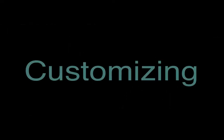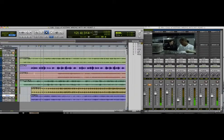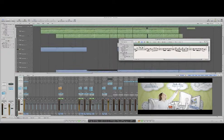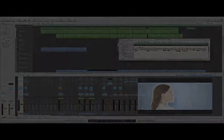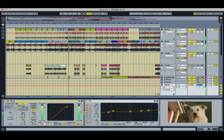In this video, you will discover one of the most powerful and unique services Human Factor offers: the ability to customize already existing tracks and modify them to fit your project as if it were a custom score. Much of the music in the library was created in-house. This means we have the original files, and therefore we can modify them to fit your project perfectly.